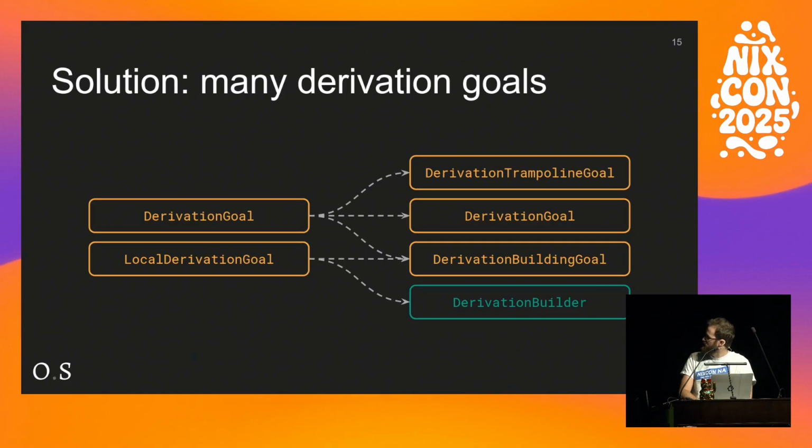So this is what we have today. The local derivation goal split is actually gone. But from derivation goal and bits of local derivation goal, we've made these 4 new things instead. We have 3 different types of goal mechanisms with the worker that now each do much more of one task and do it well, kind of Unix philosophy stuff. And then DerivationBuilder, which is completely separate from the event loop machinery and is just the sandboxing logic, and what I'm especially excited about for today.